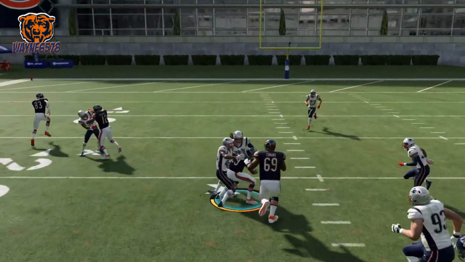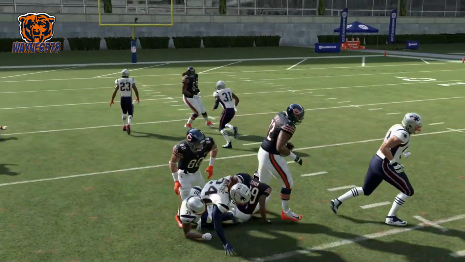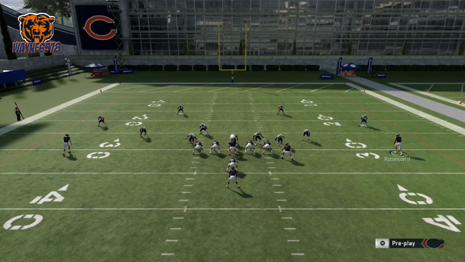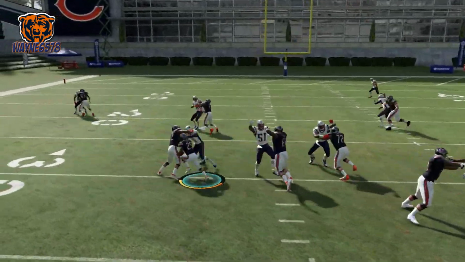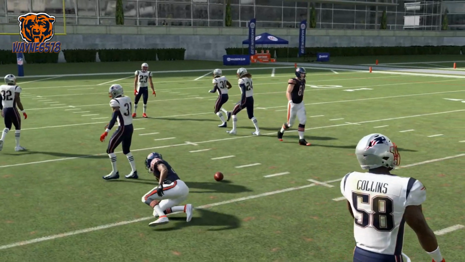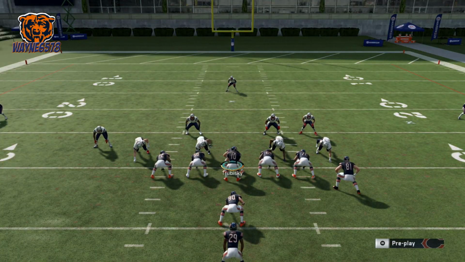Come on, slowpoke. He was running too slow. 69 was slowing me down. But we'll see right here. No one in that gap. We're going straight up that gap. And look at the way the blocking develops. Straight up that gap. Oh, my own players are messing this up for me.